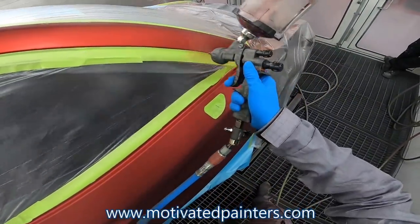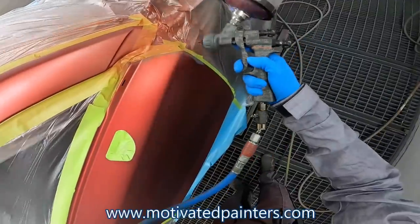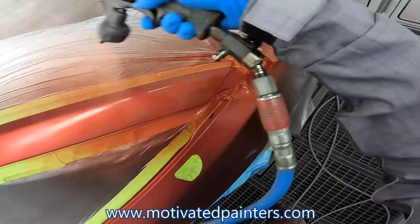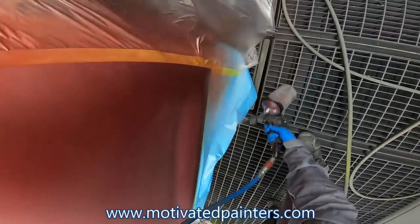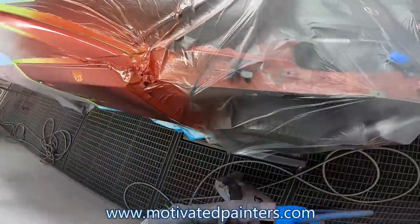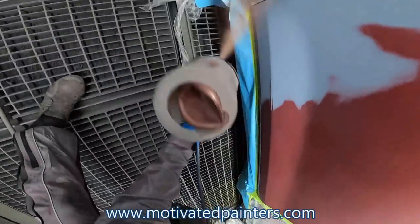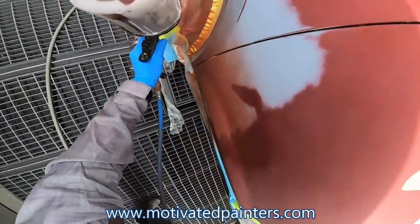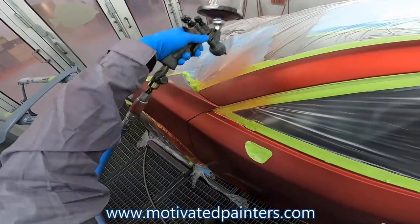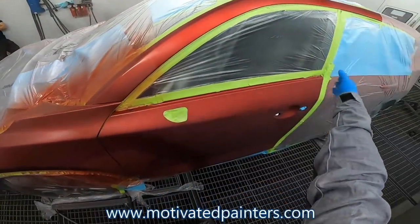Okay. So we got a little bit of chips here. We're gonna go nice and light. Then a little bit heavier. And here we're gonna do a half moon blend. Let the gun do the work. Looking good. I go the trigger. And notice how I'm angling my gun towards the repair, right? Because I don't want to get any overspray there.